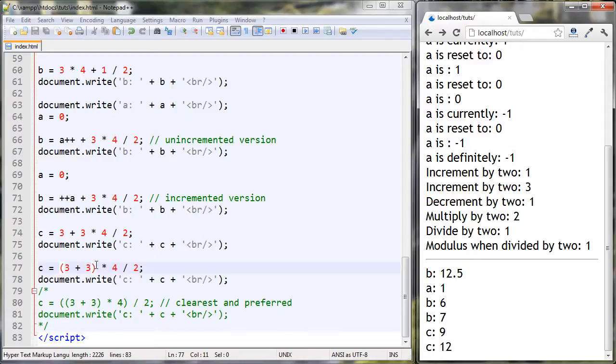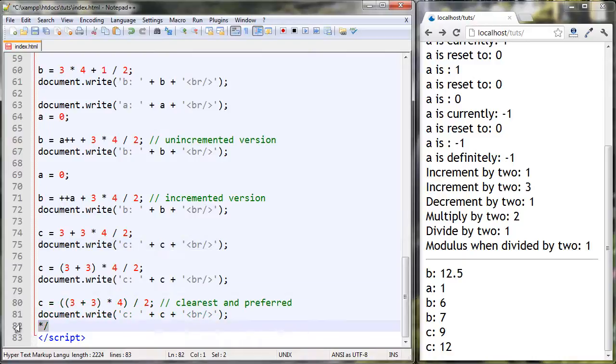Well, this is a 6, like I said. 6 times 4 is 24. Divide by 2 is 12. And even if it started here, 4 over 2 would be equal to 2, times 6 would be 12. So either way, it's the same, and this was the thing that changed it. By putting these parentheses, this is a 6, whereas when we left them out, it did this first, and 3 times 4 is 12. So we got different answers.